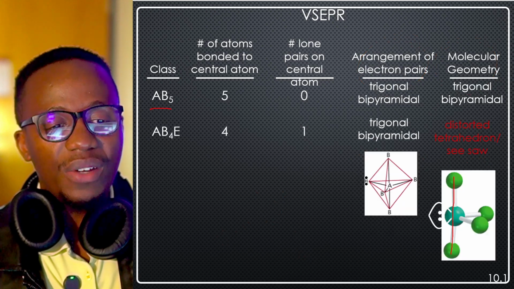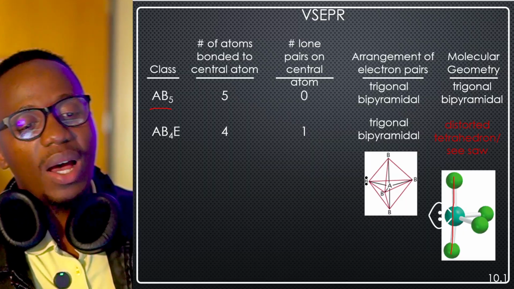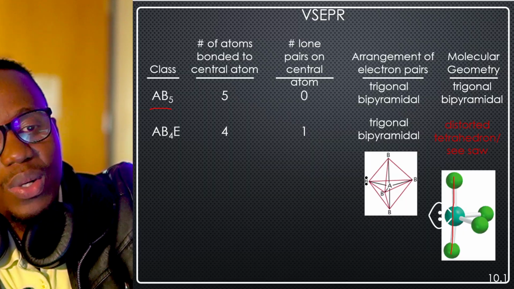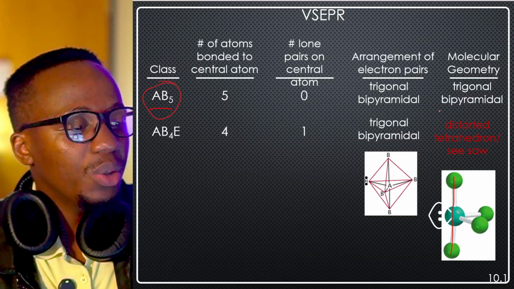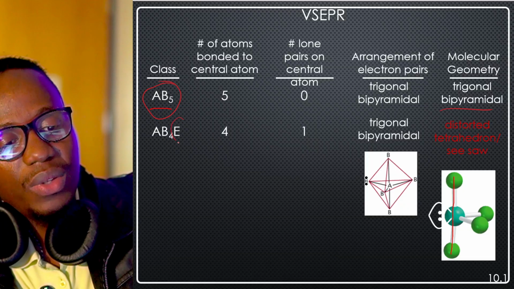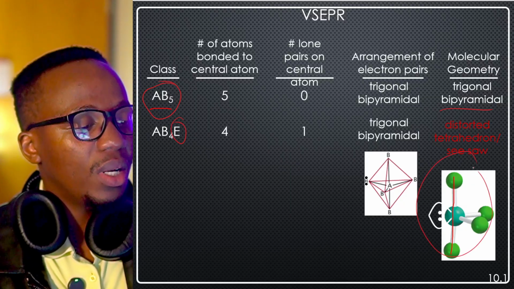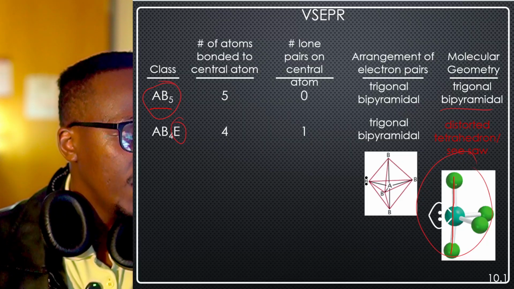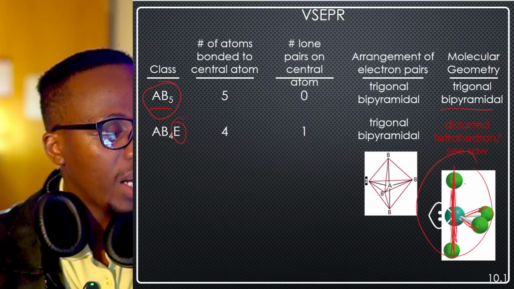Very good. So what if you add 5, right? So you have 5. We say that when you have 5, it's trigonal bipyramidal. But when you have 5 and one of them is an electron pair, you have a seesaw. I don't know if you can see the seesaw, but it's like a swing, right? These are the legs of a swing. You can swing back and forth, right?